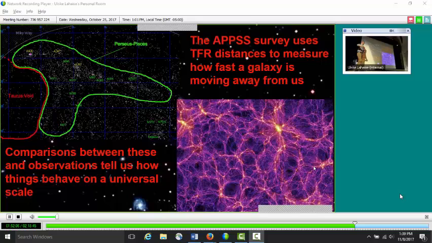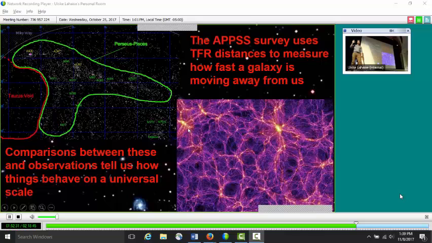So if we know how far something is away, because the expansion of the universe causes things that are farther away to be moving faster, if we get the distance, we not only know its radial velocity, but now we have an estimate as to how fast it's moving away from us. And we compare that to how galaxies are moving in these big superclusters. That's just one little piece of these giant web things that you see in the simulation. It's just one small piece of that giant thing.